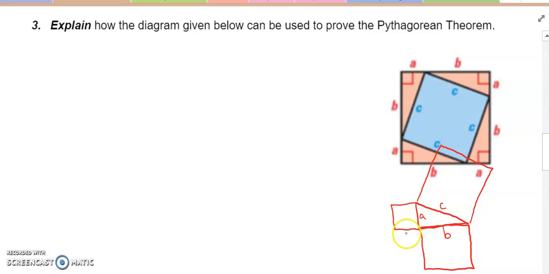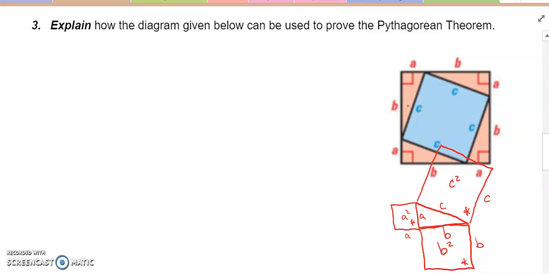The area of this square right here, both of these sides would be A. So this would be A times A, or just A squared. This would be B times B, or B squared. And then this right here would be C, and the area of this square then is C squared. So what it says is the area of this plus the area of this is going to equal the area of this for any right triangle. That's essentially what Pythagorean theorem says. And we can obviously use it to find side lengths, but that's really the theorem.